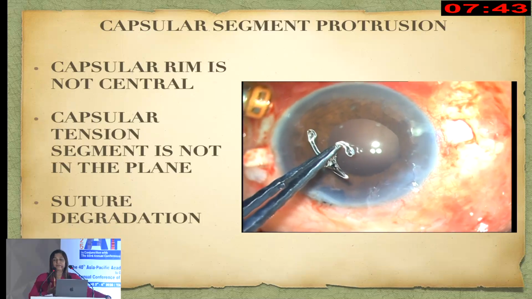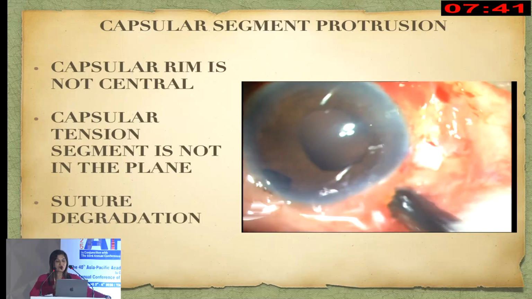Another important thing is that when you place the capsular tension segment, it should be placed in a proper plane and properly sutured. Initially some surgeons used a tenosuture, but we do not recommend it because now we have newer techniques. We also saw Dr. Chi show how beautifully Gore-Tex can be used and sutured into place. Surgeons are also now using the 6-Prolene suture, making flanges and fixating. These are some of the important things to be taken into consideration whenever we have a subluxation.